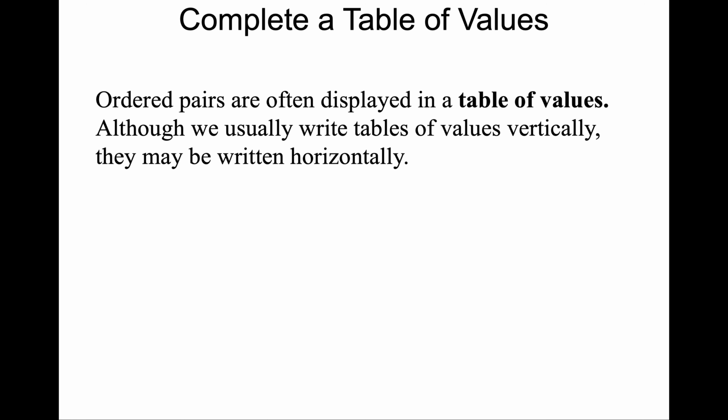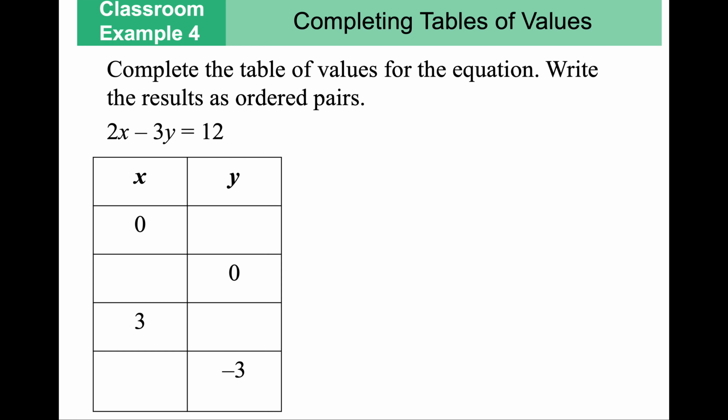Now, a table of values is very useful when we're trying to graph equations that we may not be very familiar with. We're not really going to use this a lot for lines because lines only require 2 points. But when we start building upon this and we start thinking about, well, how do I graph x squared or how do I graph a square root? These are very valuable. So a table of values is where you have selected values for the x and the y coordinates, and you're plugging into the equation to solve, just like we did before.